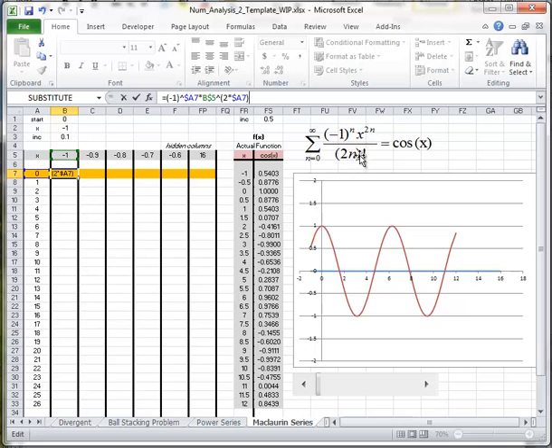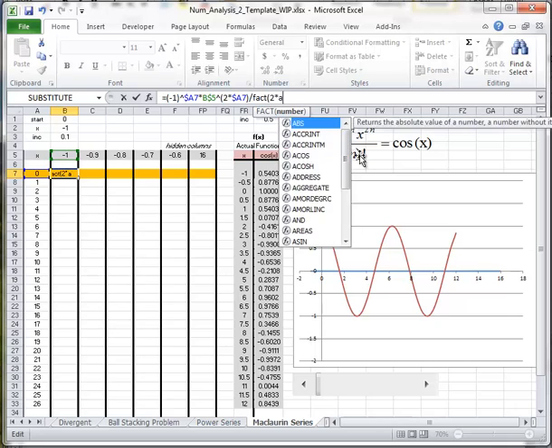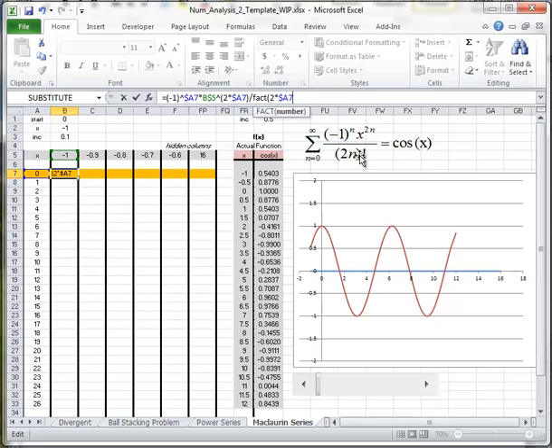Now my denominator, 2n factorial. So to do a factorial, the Excel command is FACT, and then you have to have a parenthetical argument. So it's 2 times n. And of course my n is A7, and that will compute the factorial of 2 times n, just in the denominator here.